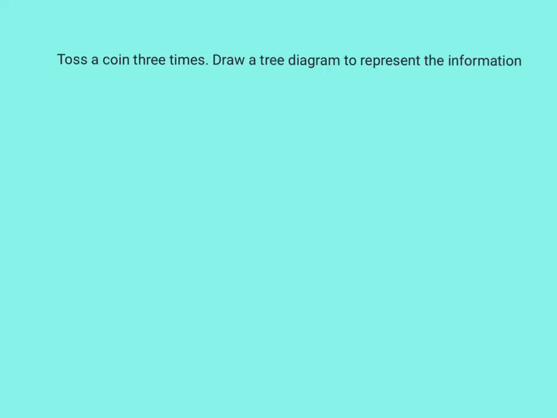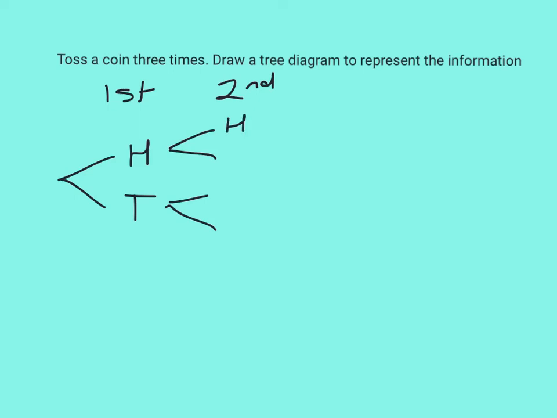Okay, so let's take another example there, because I know that tree diagrams are always the ones that catch people out. So we have toss a coin 3 times. If we look at the first time we toss the coin, we are going to get 2 outcomes, heads or tails. The second time we toss the coin, we are going to get 2 outcomes. So it's either going to be heads, heads, heads, tails, or it's going to be tails, heads, tails, tails. And for the third time we toss that coin, we now are going to have heads or tails.